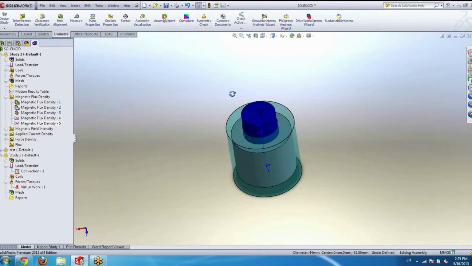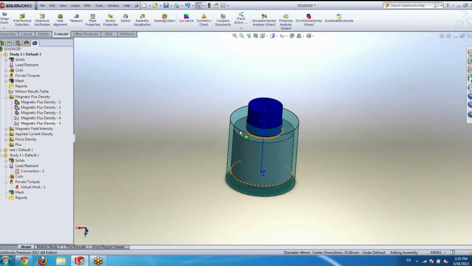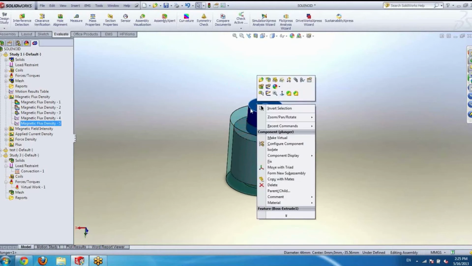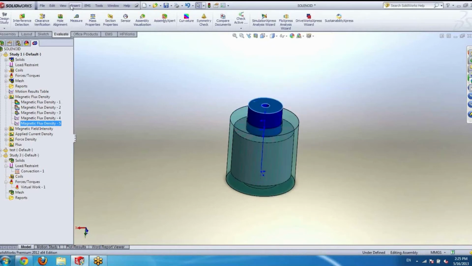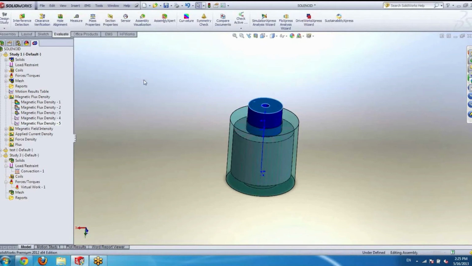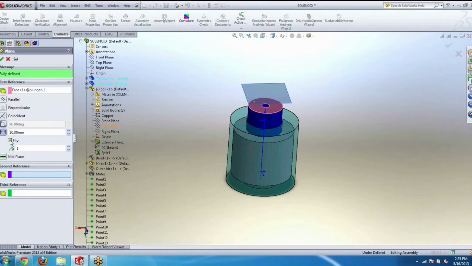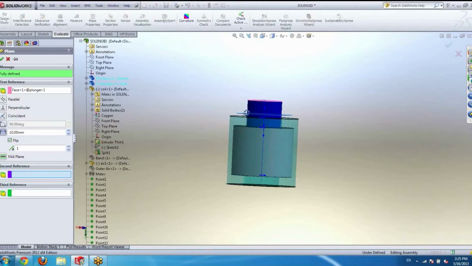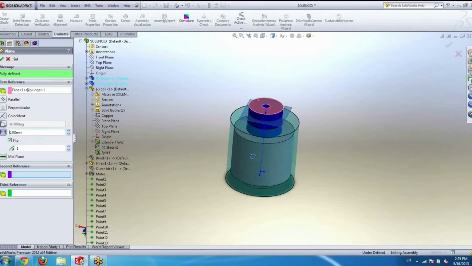Alright. And this is not limited to this contour on the structure. I can actually do a contour anywhere in my structure. For instance, here I'm going to take this one. I'm going to insert a reference plane parallel to that plane. Okay, I'm just going to flip direction. So let's say I want to see at this level right there.